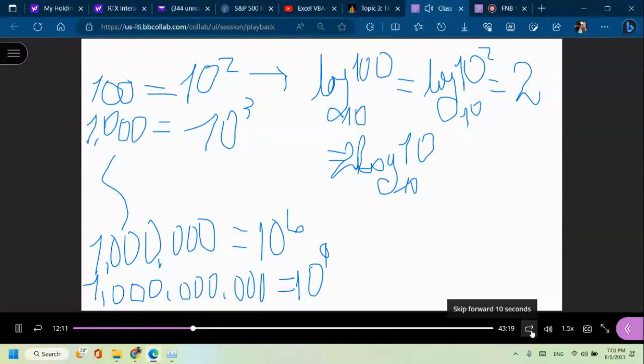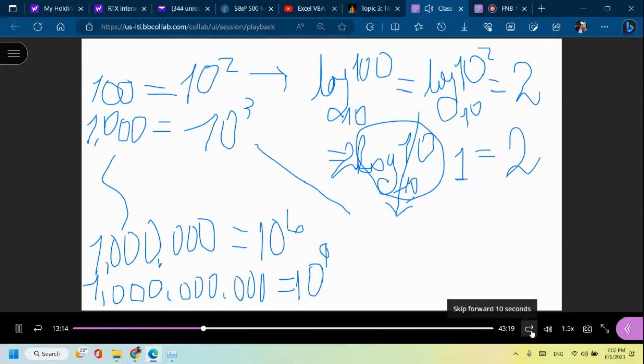Why is this possible? What is log of 10 to base 10? What do you think it is? Log of 10 to base 10 is simply 1. Isn't it right? Because it's 10 to itself, right? It's 10 raised to 1, and 10 raised to 1 is itself. Log of 10 to base 10 means simply 10 to the 1, because log is basically a way of expressing a number as an exponent to the base. So this term becomes 1, and then times 2. So that becomes 2, right?